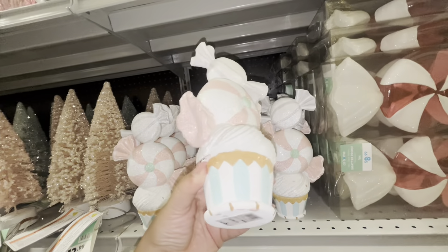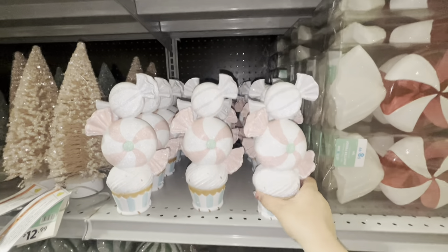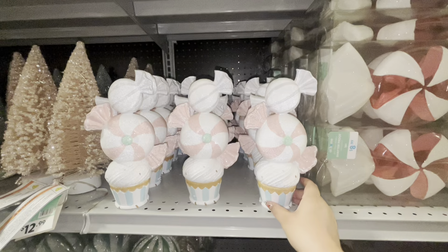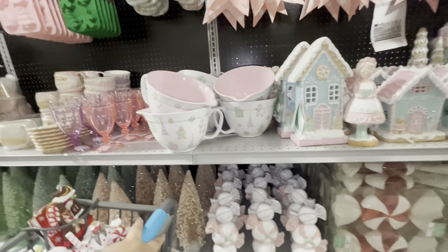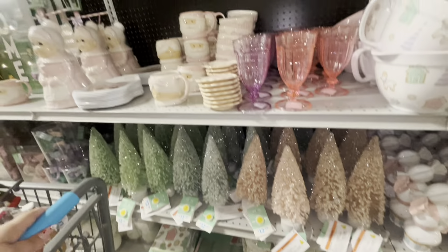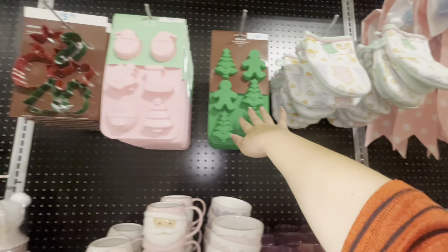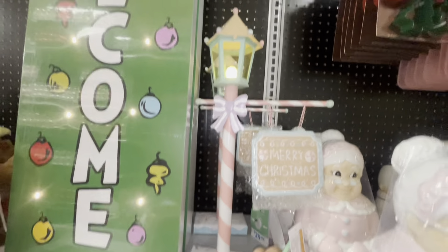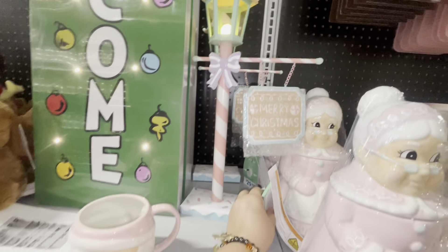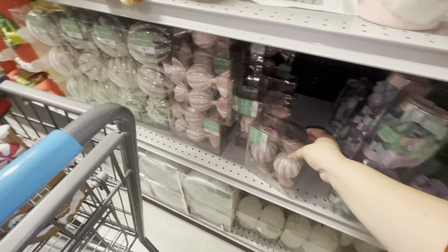Look at this house — it lights up! The peppermint candy is on the floor. This is $8.99. Oh my gosh, she's gorgeous — $17.99! This is so beautiful! And Mrs. Claus — do you see her? She's only $12.99 and she's gonna sell out quick. This house is $18.99 — like a skinnier, taller house. So beautiful! Oh my gosh friends, I want these three pieces!